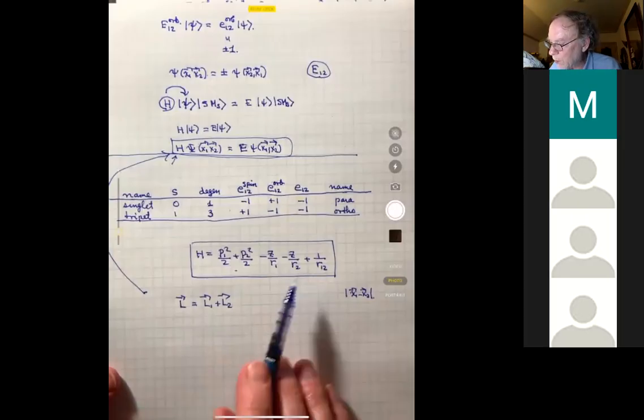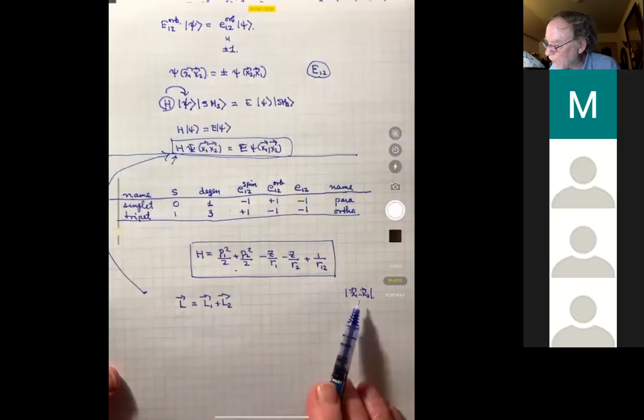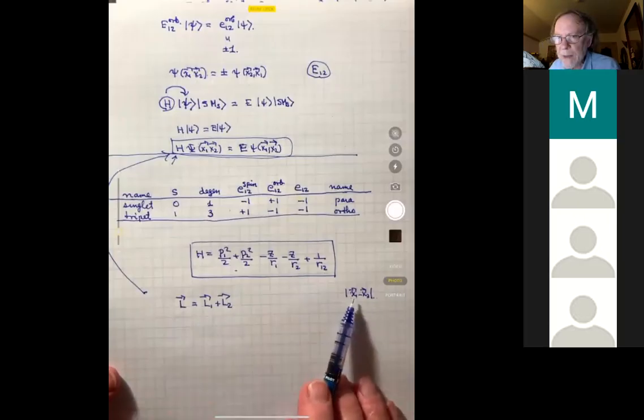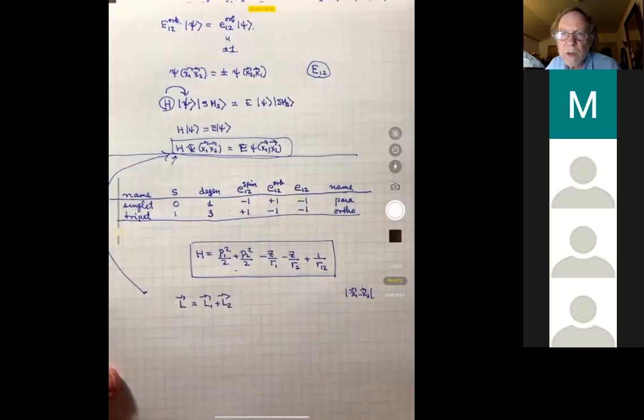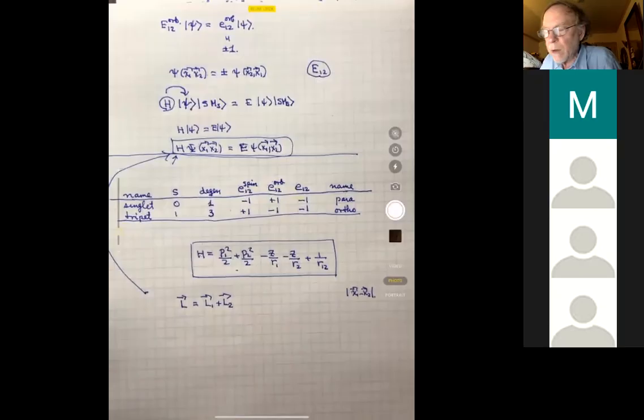However, the last term does commute with total L, because if we rotate X1 and X2 separately by the same rotation, then the magnitude, of course, is invariant because magnitudes don't change under rotations. Notice here, by the way, that we have very easy ways of figuring out which commutators are 0 and which ones are non-zero without doing detailed calculations involving commutators, which would be a real pain in this problem. If you just think of the angular momentum as generators of rotations, it makes it easy to see which commutators are 0 and which ones are non-zero.